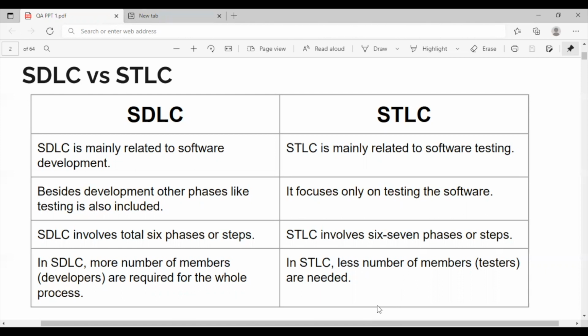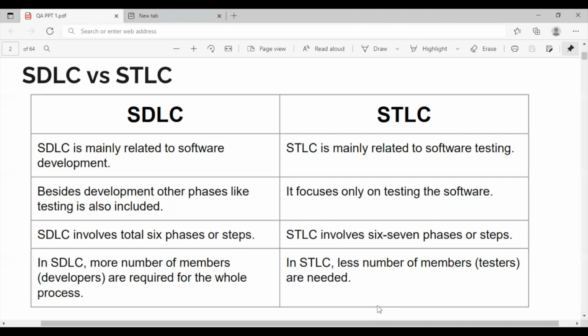Coming to the third point, SDLC involves a total of 6 phases, or we sometimes call them steps as well. These cover plan, design, development, testing, then comes deployment. So there are 6 phases which come under the SDLC.